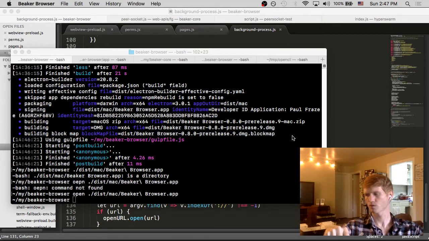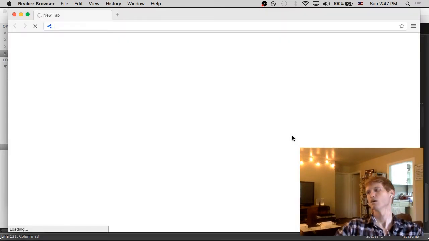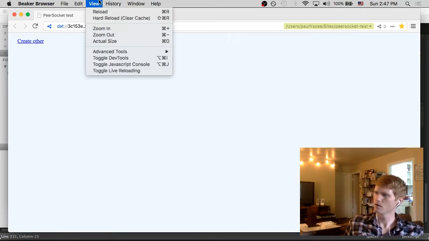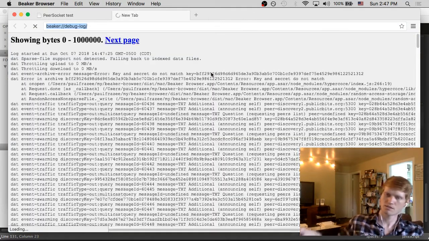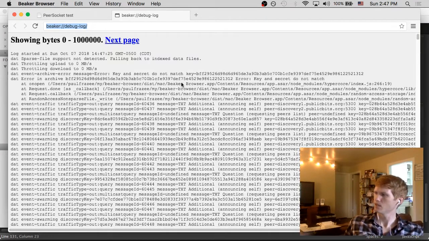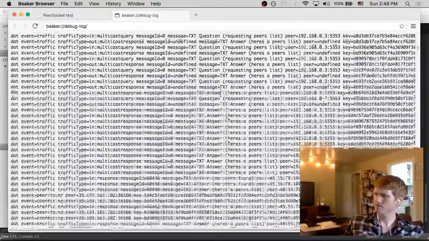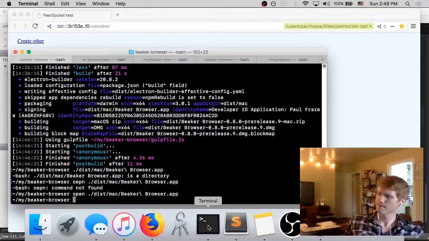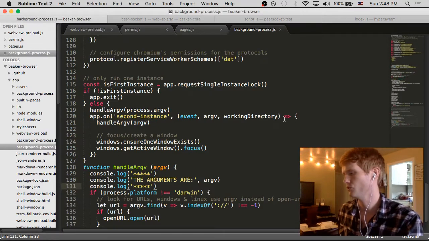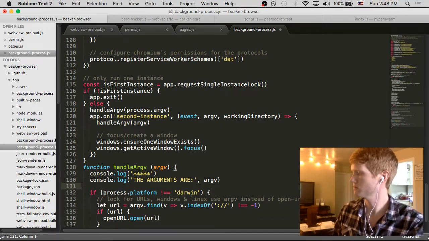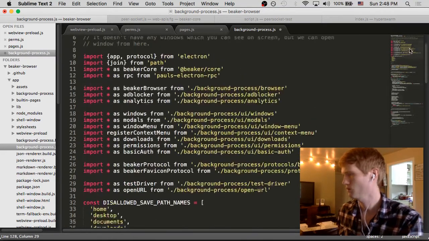Well, that's a problem. Of course. The open command doesn't route stdio to the command line. Brother. And I don't suppose that my debug log captured that output, because I think I used a separate interface there. I did. Oh, brother. Okay. Well, I'm going to have to rebuild and change that logging to output to the debug log, which totally stinks, because that's going to take a little bit of time. Should have seen that one coming.